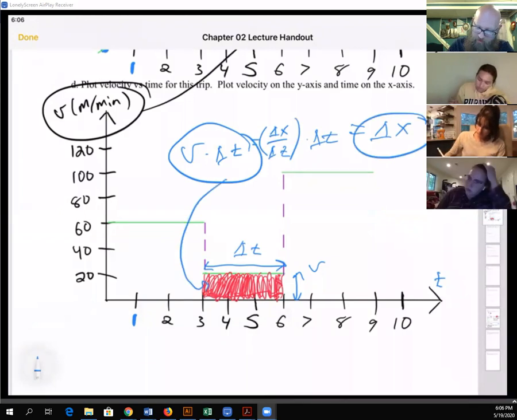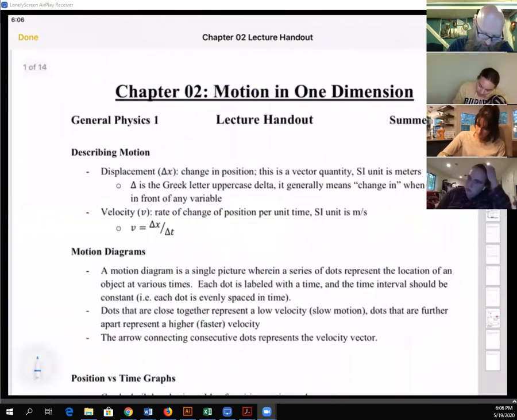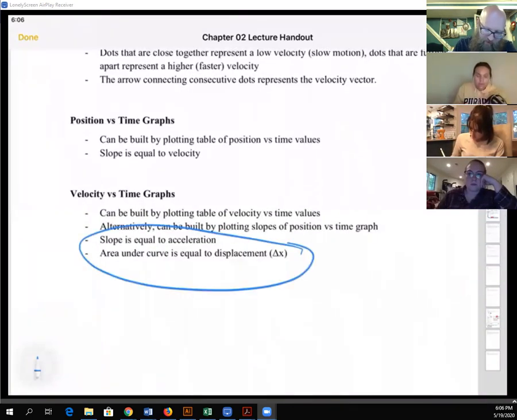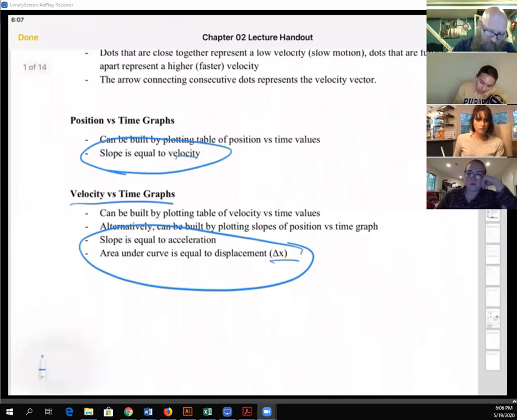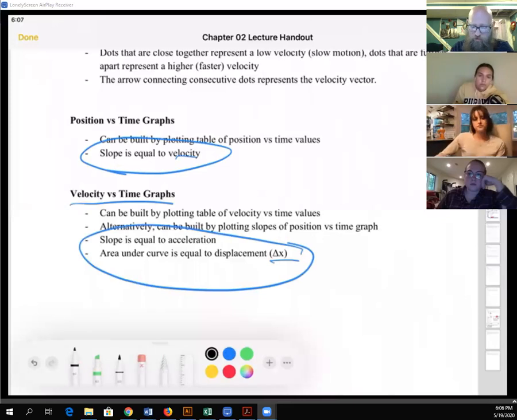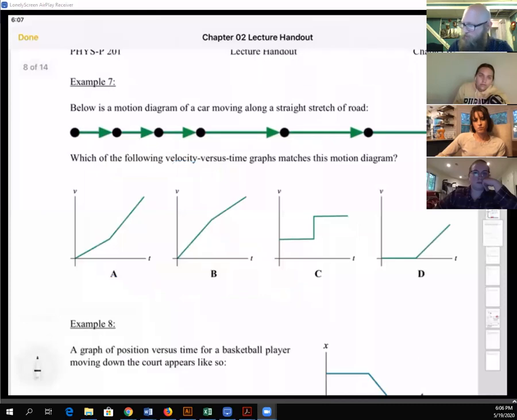So going one direction, and I think this is actually at the beginning of the handout, area under the curve for a velocity versus time graph is displacement, just like slope of position versus time is velocity. This is an algebra-based course, but if you've ever had calculus, the words derivative and integral may come to mind. That's exactly what we're doing here. The relationship between these are those relationships. Okay, so I want to do a couple examples here.